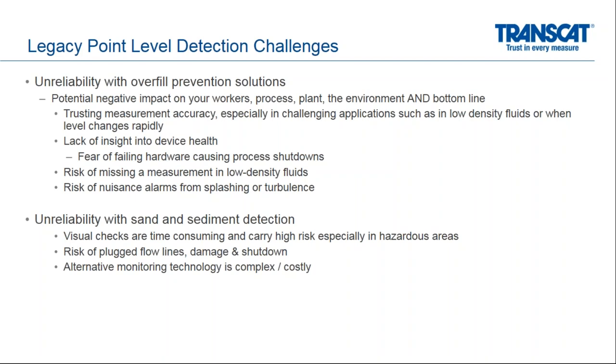Some of the other issues with legacy point level devices has been lack of insight into the device health. So that means knowing the device is operational even after potentially 1, 2, 3 years of being at the top of a vessel and never seeing an overfill condition. How do we know that that device is ready to operate and is willing and able to create that false trip or an actual trip?